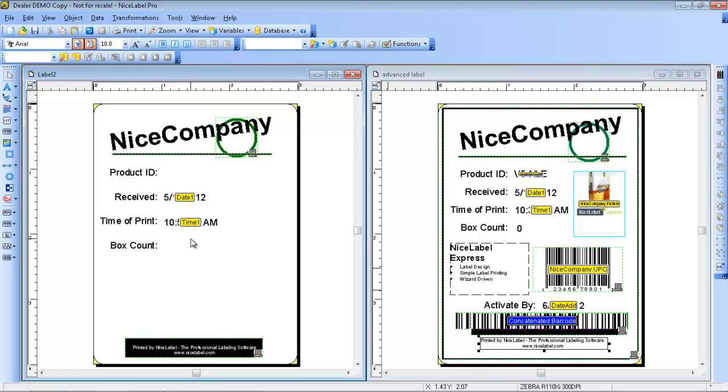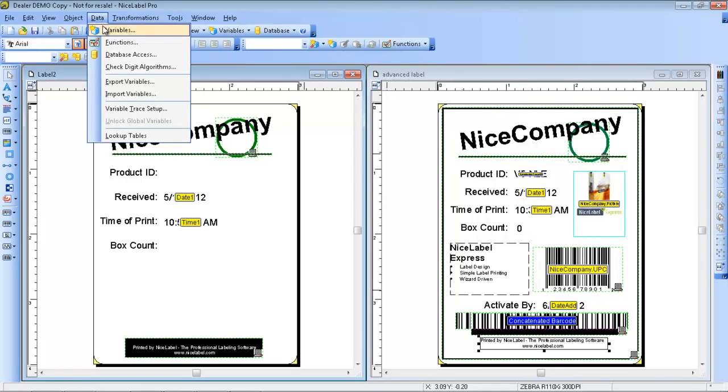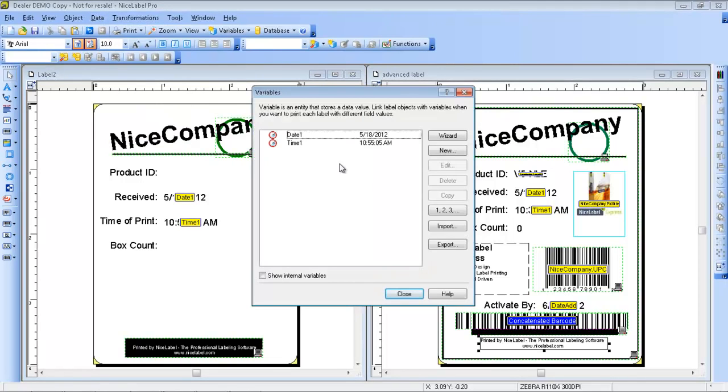Alright, so we added the date and time fields. Next we want to add the box count. But before we do that, I want to go up to the data menu and now click on variables. Now we can see the date and time field that I just created. So all of your variable fields will be listed here, and we'll show you the properties if you want to get into them or not.